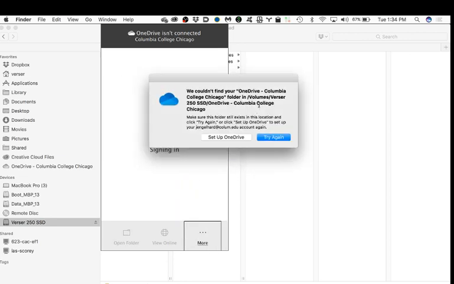And you're going to get this warning that comes up, and it's this thing right here. It says, we couldn't find that guy. And so for you to go back now to doing your sync the way it used to be, Tom, in your case, because you've already got this going on your computer back at the studio, you would simply connect to that computer and either click try again, and if it finds it, it sees it. Otherwise, you click on set up OneDrive, and it walks you through all of those steps again.